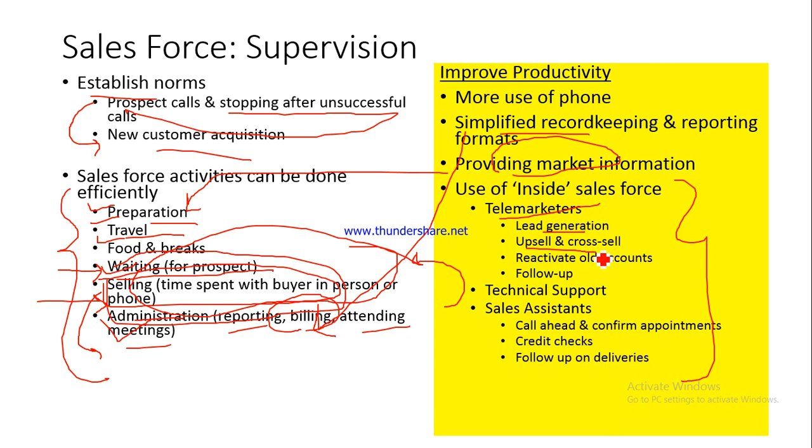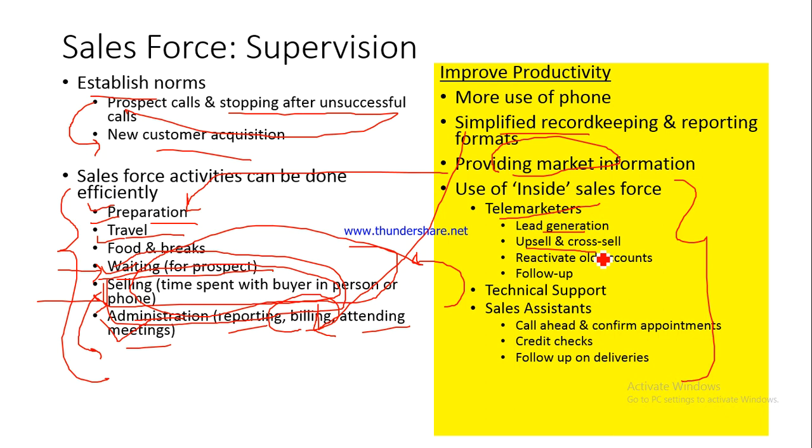I'll give you an example. So let's say the customer has bought a car. Now you are selling him the upgraded version of the car, which is costlier. So this is an example of upselling. Note, what is cross-selling? Cross-selling are products which are used along with the products which have been purchased by the customer. So you are trying to sell it to them.